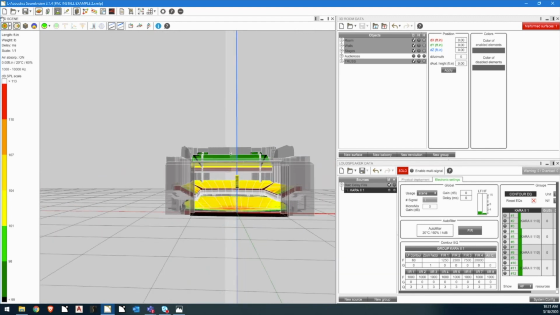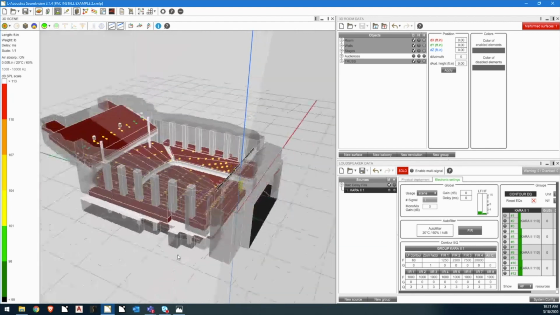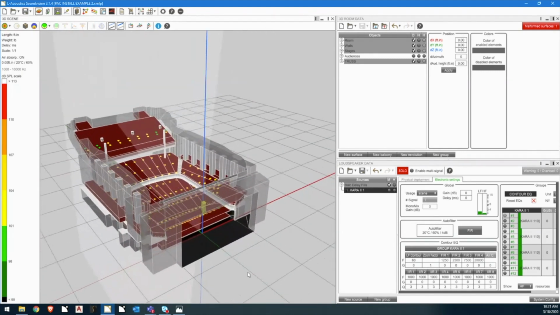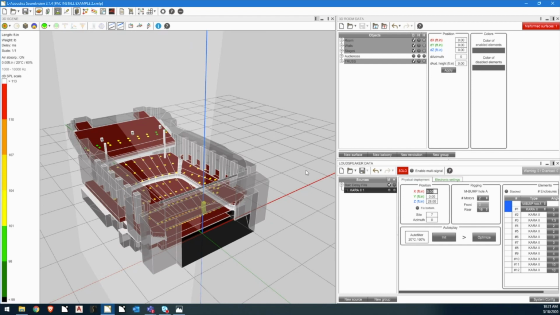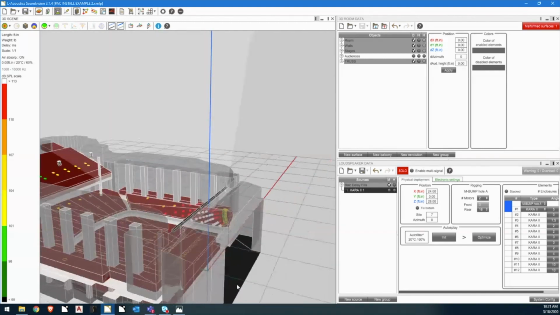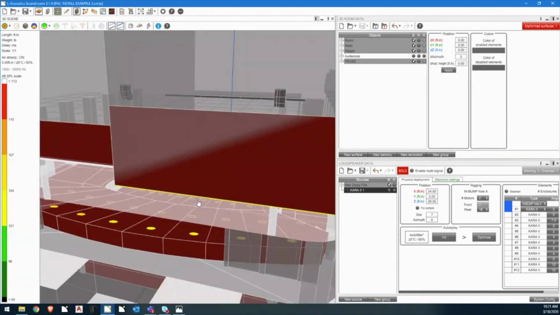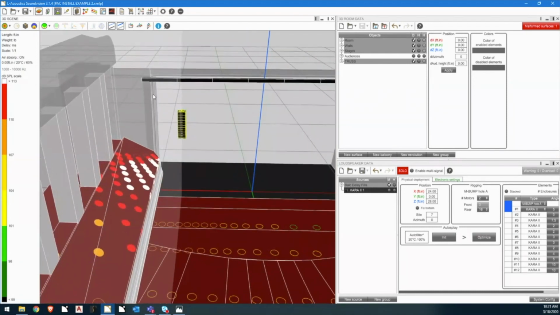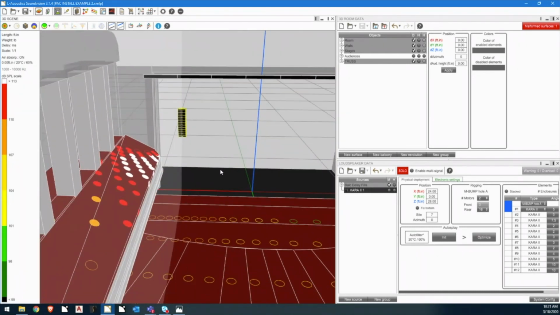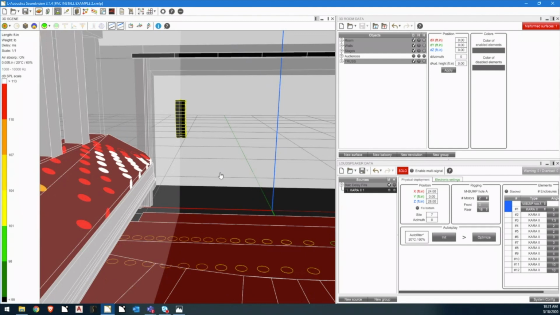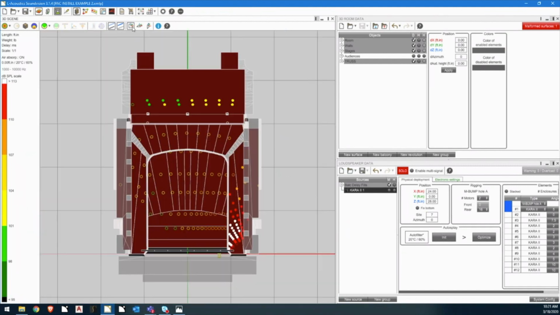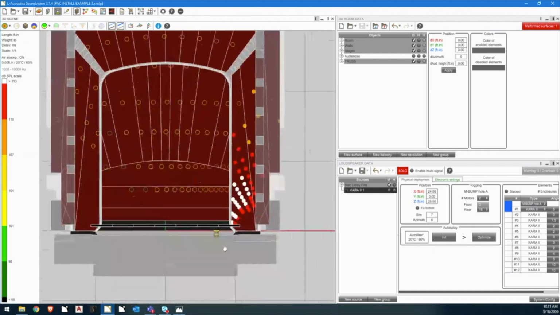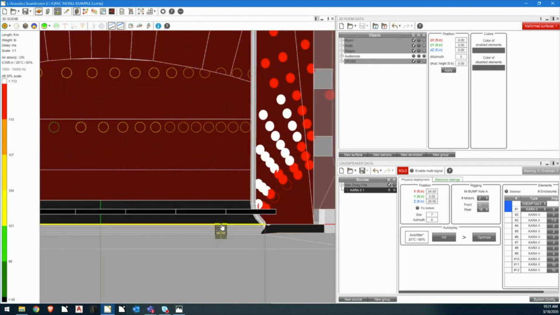Now, let's get it in its actual position and see how it does, and maybe re-optimize for anything that might need to happen. So I'm going to go ahead and put it in its X position off stage. In this case, I believe it's something like 24 feet. If we look at it from the front, imagine we have a couple of feet of proscenium in there. This is sort of near the edge. That's pretty good. The only other problem is I haven't moved it forward enough yet, so it's not quite sitting on the truss.